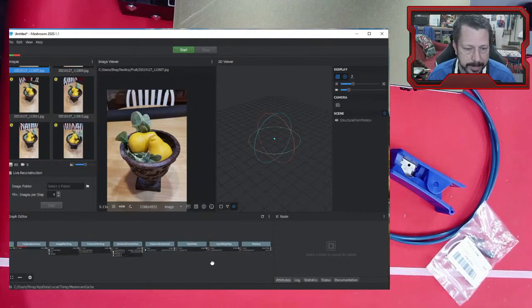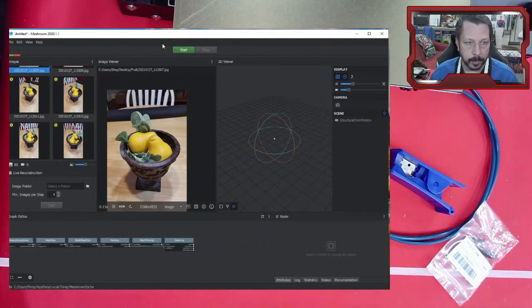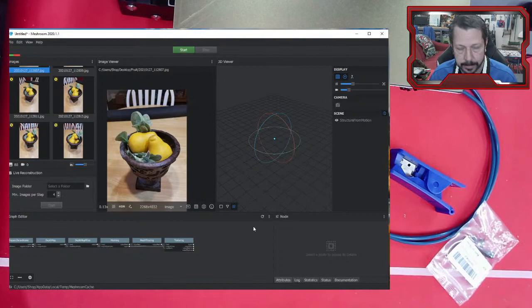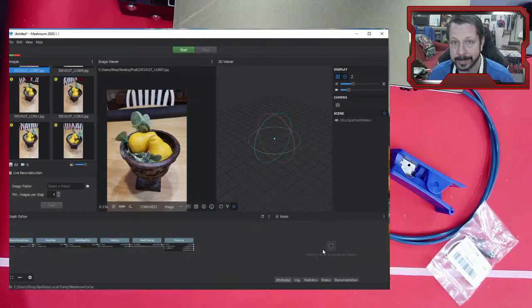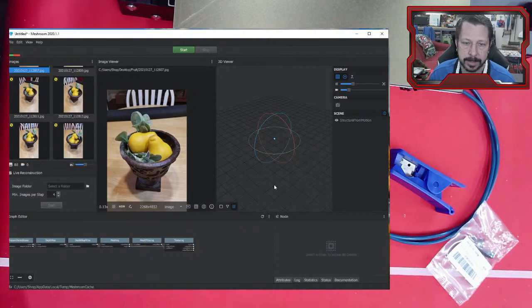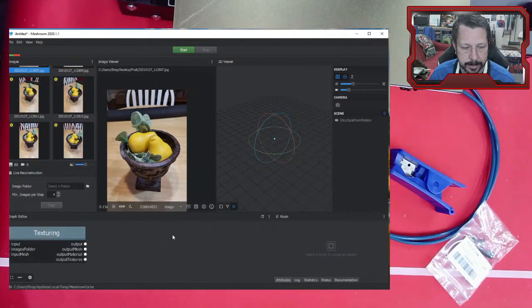I will say there's one issue with this one. Once you do start and let it run through the whole thing and it's finished, a lot of times there's supposed to be a load model button either over here or down here or even over in this area, and I've never gotten that to pop up. And if you don't load the model, then all you have are those little points that it has tried to create. So to make it load the model, just double click on this texturing box.